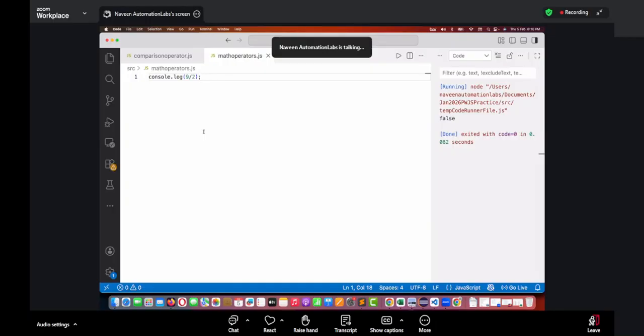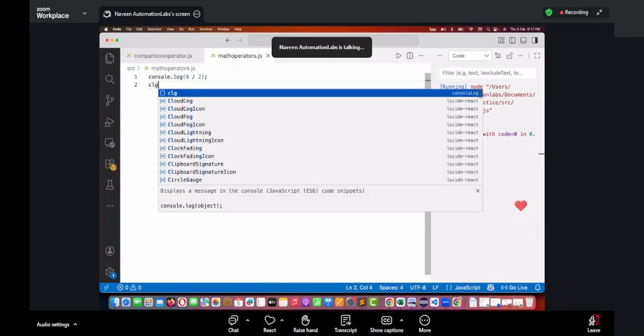So it will give you 4 or it will give you 4.5 quickly in JavaScript. See this. When you run this thing here in JavaScript, remember that it will start giving me 4.5. But the same thing, if you do it in Java, it will start giving you 4 there. Because in Java, we have double, float, and numbers are different data types. But in JavaScript, everything is a number. Whatever the number that you're writing, everything is a number. So it will give you the exact value here, 4.5.